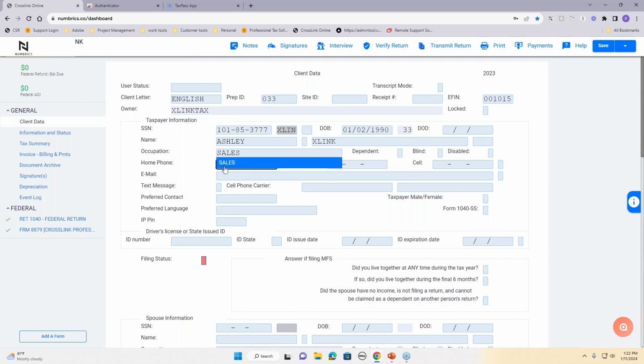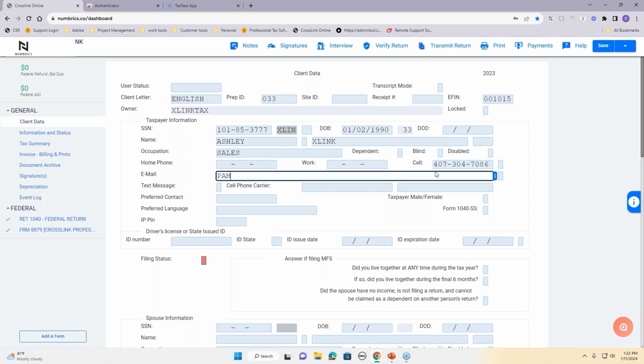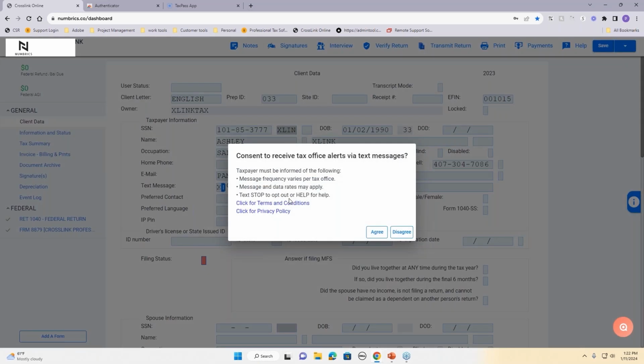And you can see we do have some database options that do appear. And I want to show you on our cell phone carrier information, we do have the ability of gathering your taxpayer's cell phone info. So this way you can opt them in to receive text messages from the software and they can respond back to you. And the way you do that is by filling in their cell phone. You see I have a text message field here. And when I click on this box, I want to double click or type in X. And that's marking that they would like to receive text messages from the software.